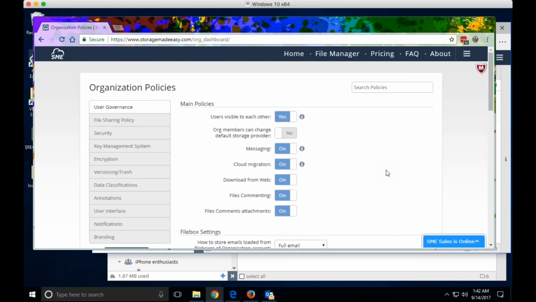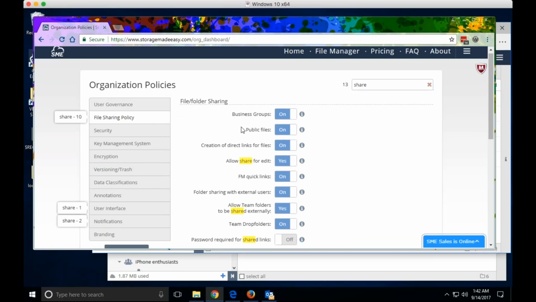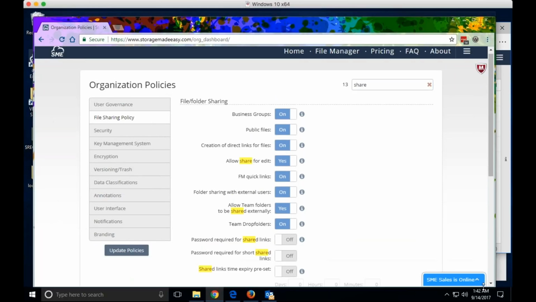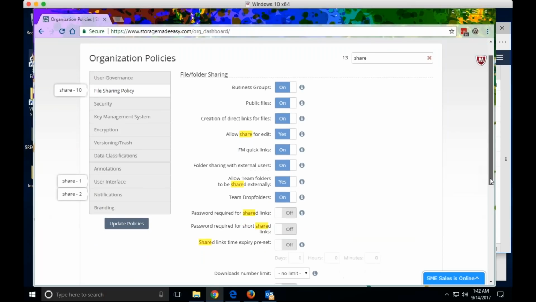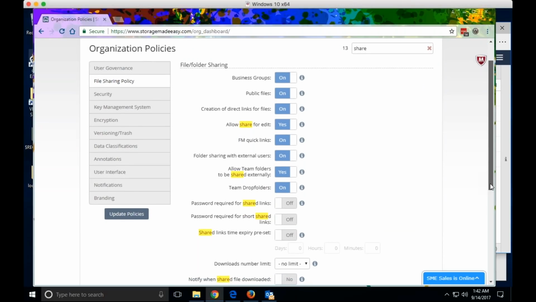One of the big differences with enterprise file sync and sharing as compared to, say, the consumer products such as Dropbox and Google is the support for corporate specific policies. So the ability to, for example, have a very finely crafted file sharing policy based on the needs of the organization, the geography, the jurisdiction they're in.